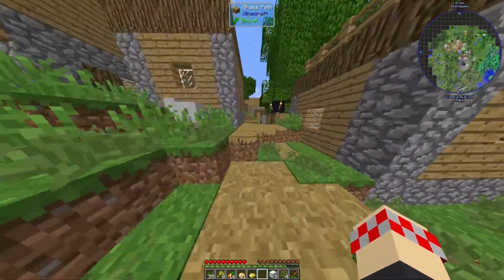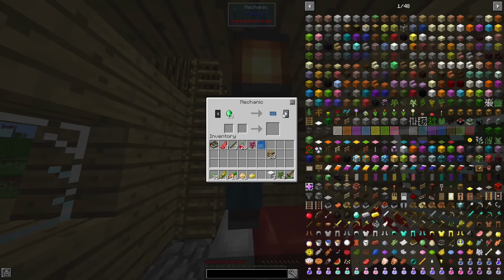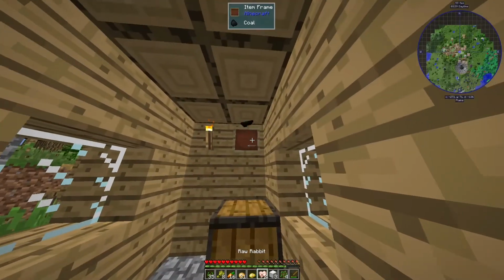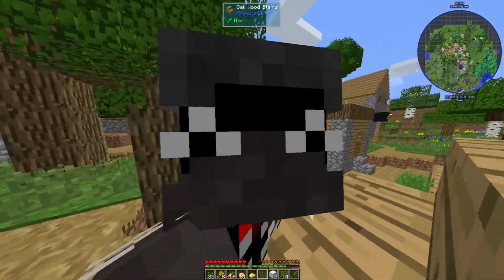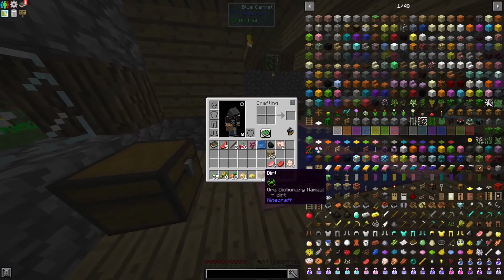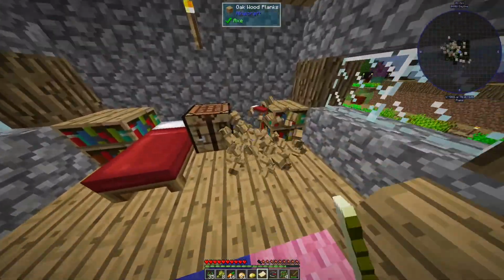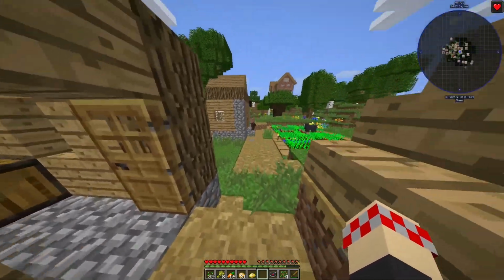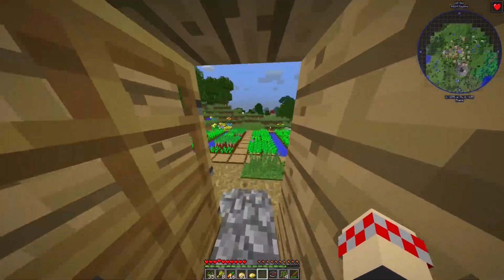We'll loot this village. Mr. Mechanic, from a mod I never heard of. Okay. Ooh. But the food, nice. What am I doing? What? I don't want to do that. Another mechanic. A redstone mechanic. Ooh. Take this bed while I'm here. This cake.